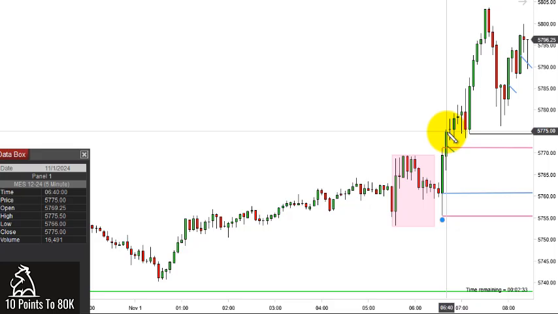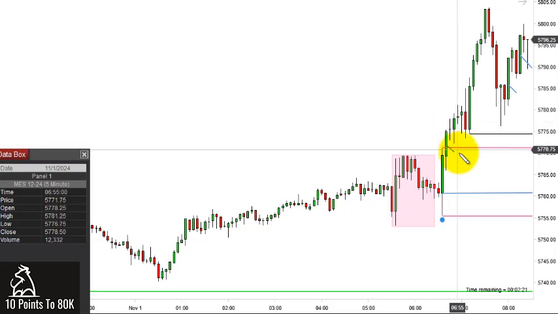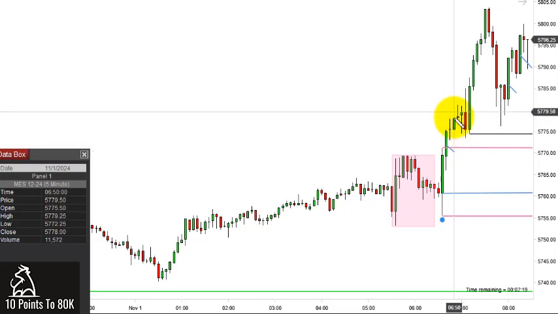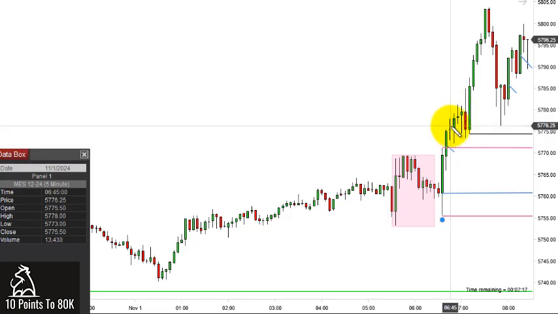But you'll notice that in this case, I drew it from the top of the candle itself to the bottom of the candle. I did not include the wicks. In some instances, if I see a clear leg and then a pullback, I'll probably draw it from the high of that one leg to see where it lines up. If it doesn't line up, then I'll move it around.